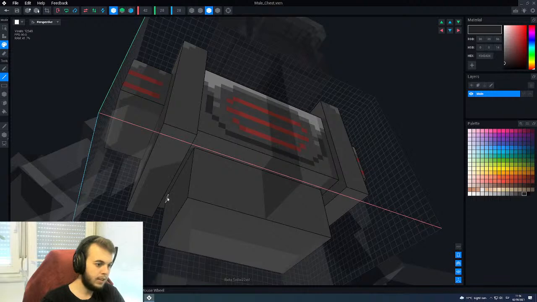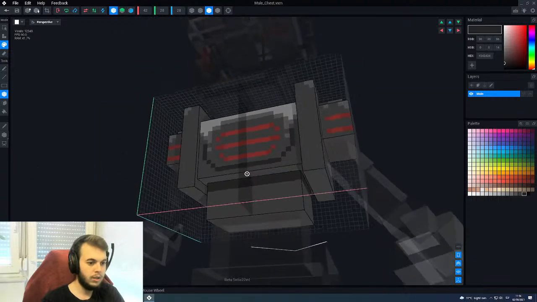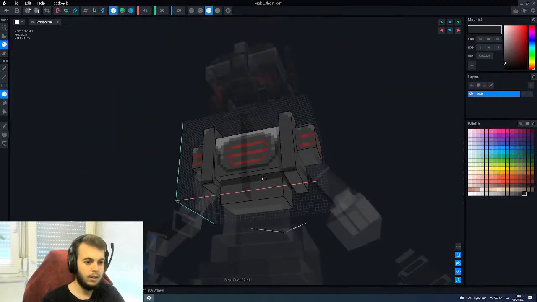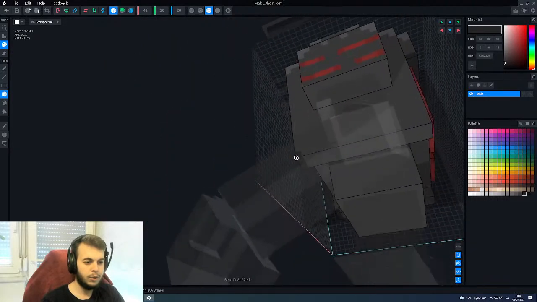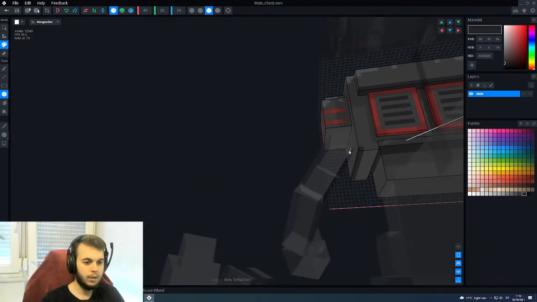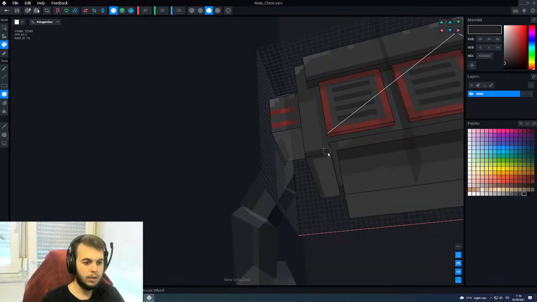And now here let's add some shadows like this, and we can add a couple here in the corners or like underneath this whole thing.